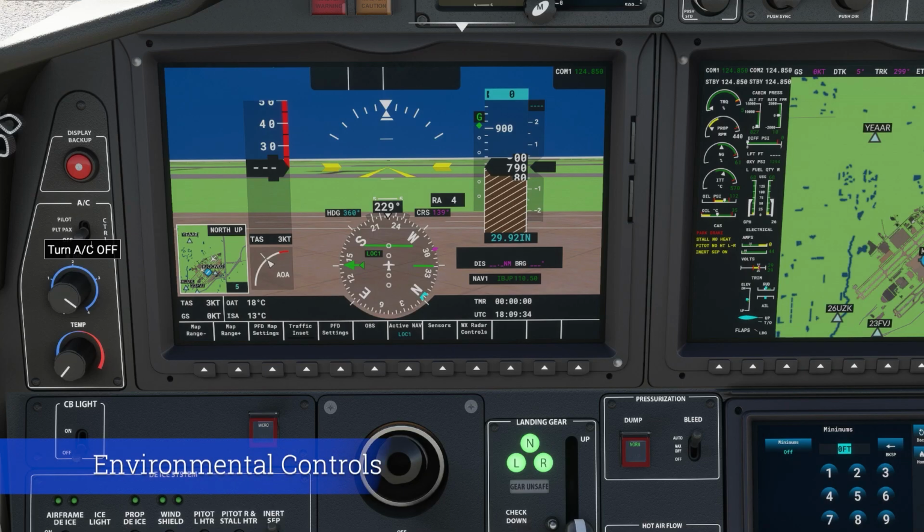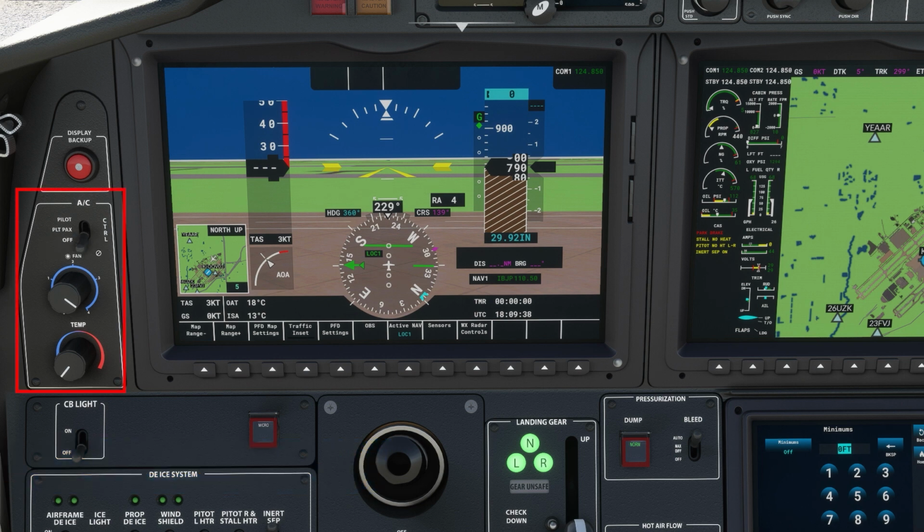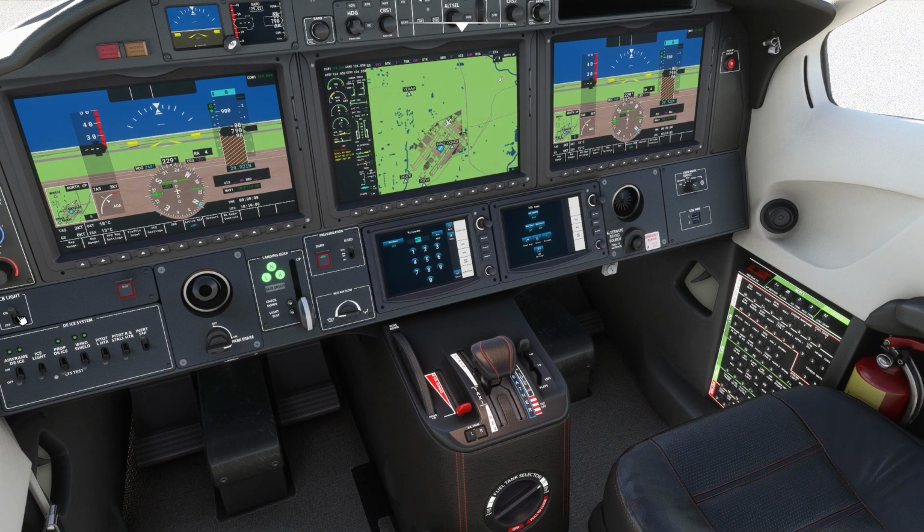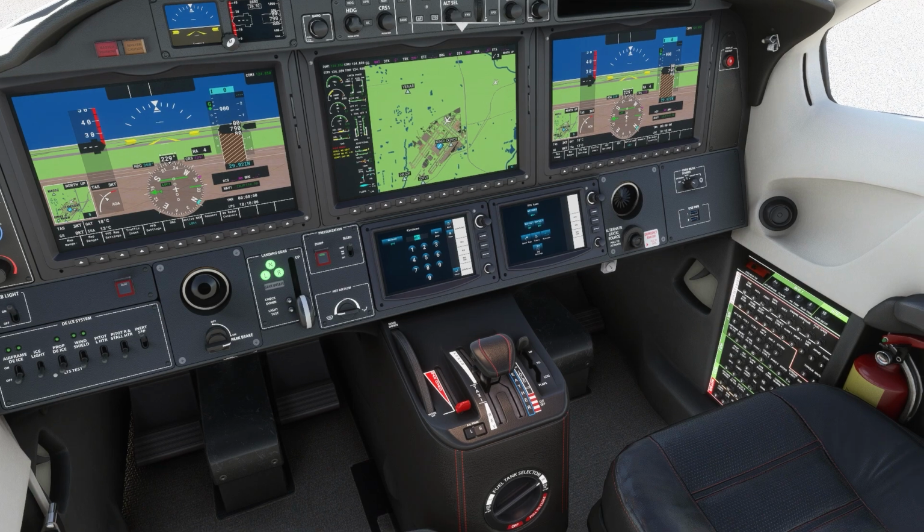Next we have the environmental controls. We have air conditioner for the pilot and passengers, and then we can turn the air conditioner off. Then there's a fan speed and a temperature control. In Flight Simulator, they do absolutely nothing. Below environmental controls, we have the CB or circuit breaker light. That turns on the light for the circuit breaker panel over on the right side. You can see it flashing on and off.